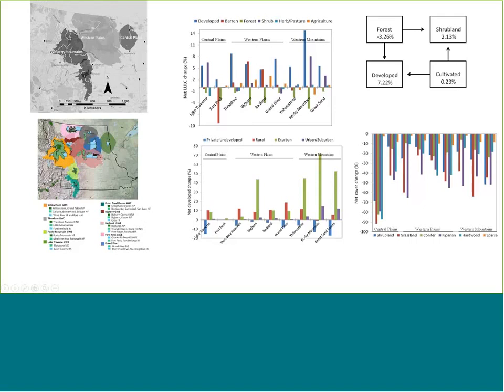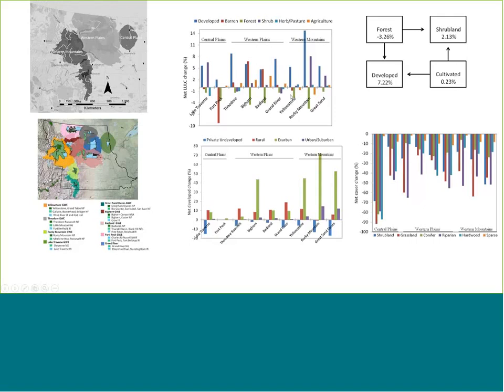What we expected to find was that this high plains area perhaps would be, if anything, undergoing an expansion of natural cover types and a reduction in land use intensification due to that depopulation, and that maybe the other two ecoregions would be getting land use intensification. What we found was that none of these wildland ecosystems in all three ecoregions basically are undergoing substantial land use intensification. So these are just net changes over this 10-year period.